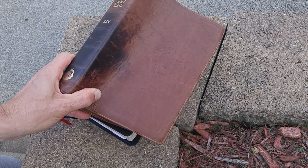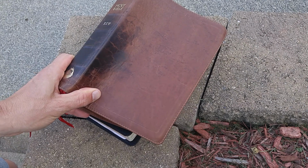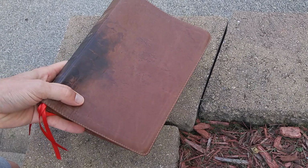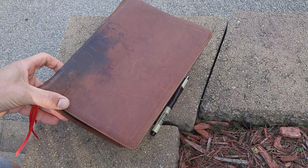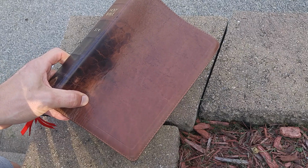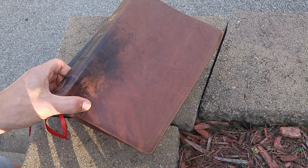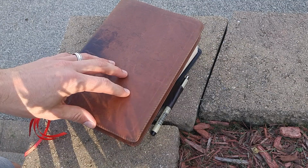It's kind of a one-off, just to give people a view of what some of his rebinds through Abba are going to look like. And I'm here to report, viewers, that it's outstanding. Now you notice that this leather looks different. This has a weathered look already. This Bible is brand new. It's never been used, but it looks really weathered. It has a vintage feel to it. If you're wondering if I just changed the oil in my car, no, the leather actually comes like this. But this is soft, this is gorgeous.